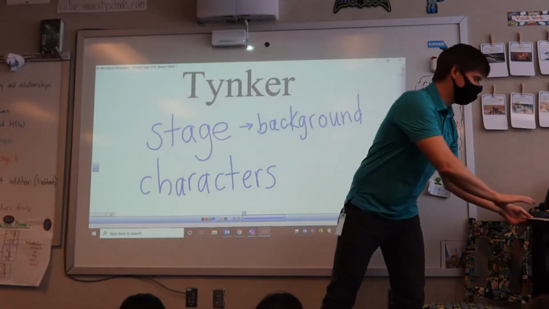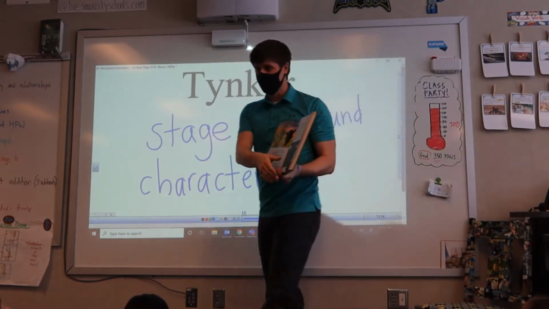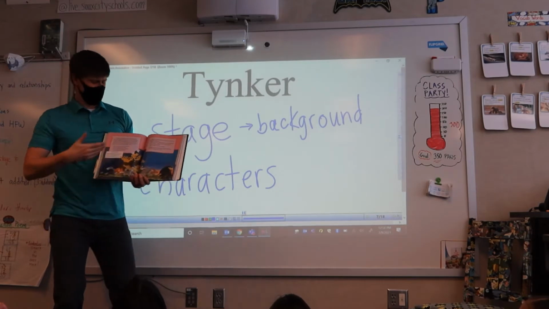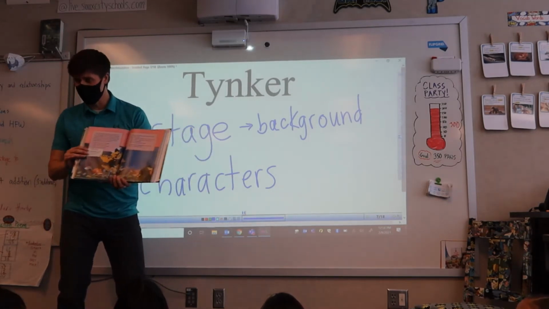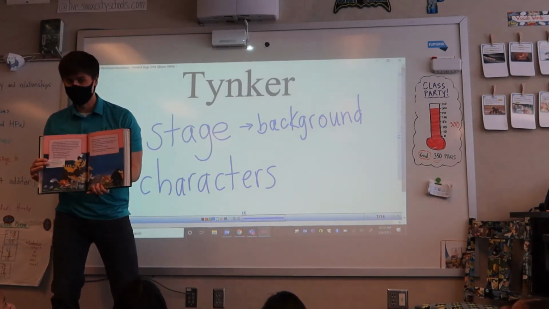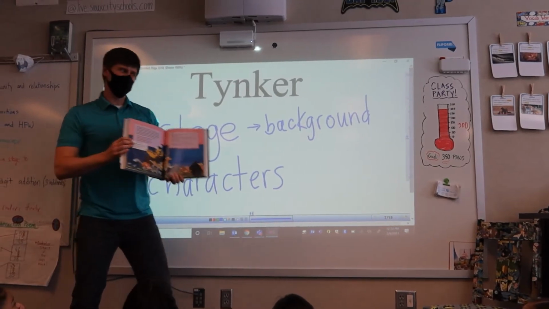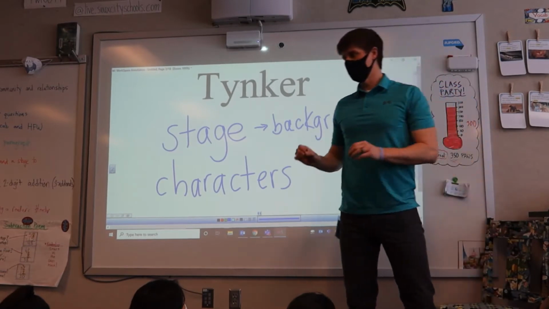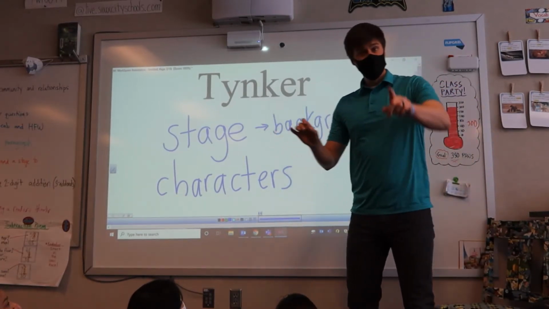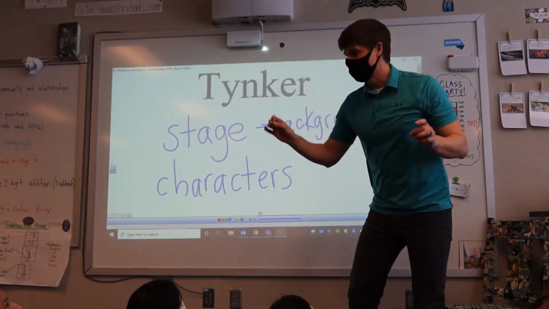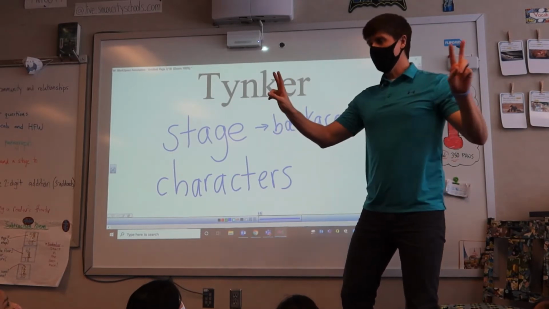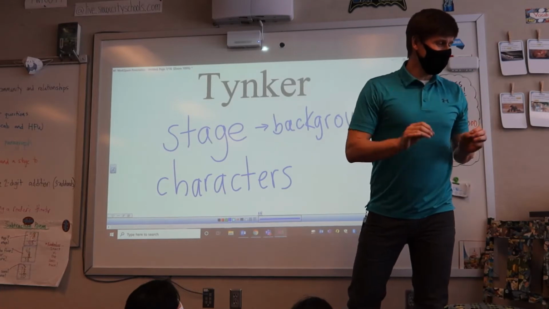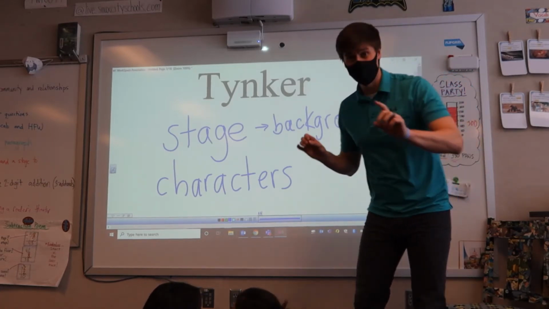So we're going to say that we have 2 characters in our book. You know what? We have a ton, especially if we look at our story, how Chipmunk got his stripes. We have like the moose, and the deer, and all the animals that came to watch the sun come up. But we're going to focus on the 2 main characters from our story. Now really quick, you guys back there, turn and talk to your neighbor. What are the 2 main characters in how Chipmunk got his stripes? 20 seconds. Go.